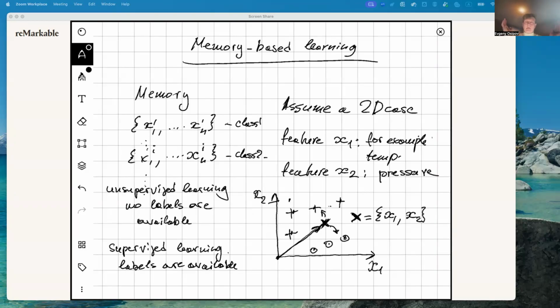For this, we need to be equipped with a measure of how more or less similar different sets of characteristics of the observed object are. And this we do with the help of distance.